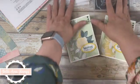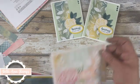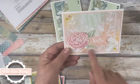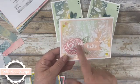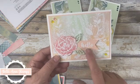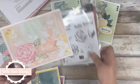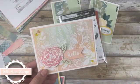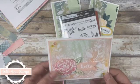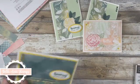So that's this card. Let me bring some others in that I made with this set to show you. Here is one using the petal pink as the background and that DSP as that focal point. I punched out this flower and some leaves. And then on the petal pink, I stamped, there's some dots in this set in the background. And then stamped Hello in Versamark and heat set with white embossing powder and pulled in some pink and yellow gems. So there's that one.